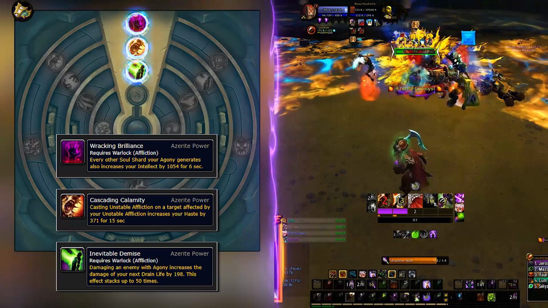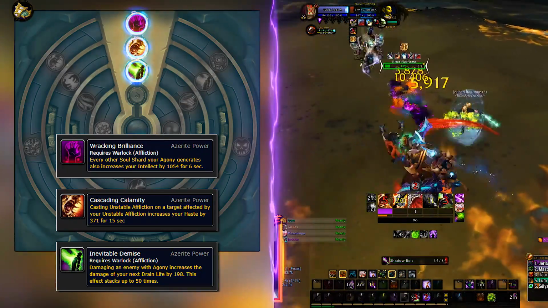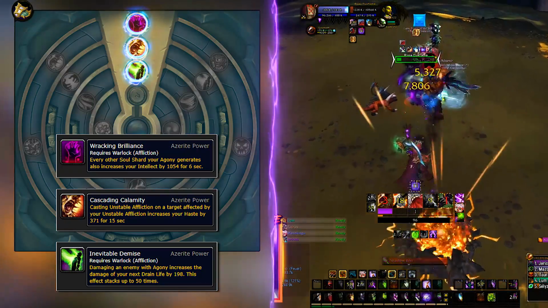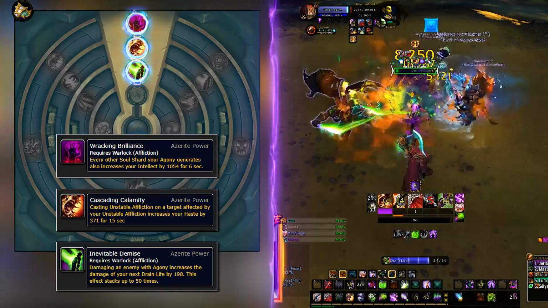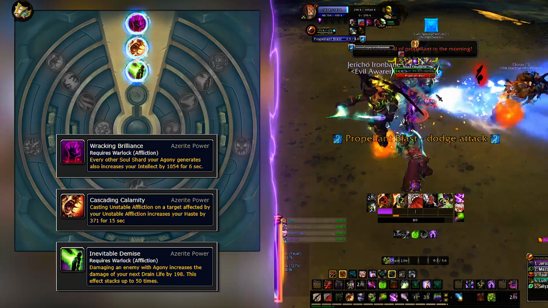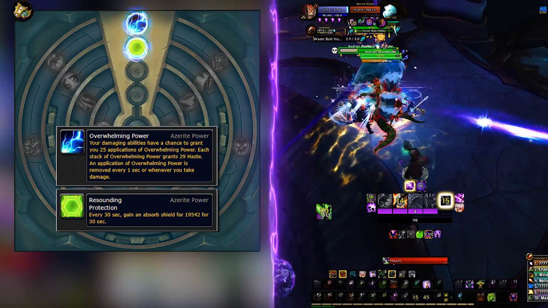If you have one Inevitable Demise, it's good to cast Drain Life at over 40 stacks, but not so impactful where you could forego more important actions. This wishy-washy priority for them will just make you take the bad decisions sometimes, so I say go hard or go home. For secondary traits, Overwhelming Power is a no-brainer.